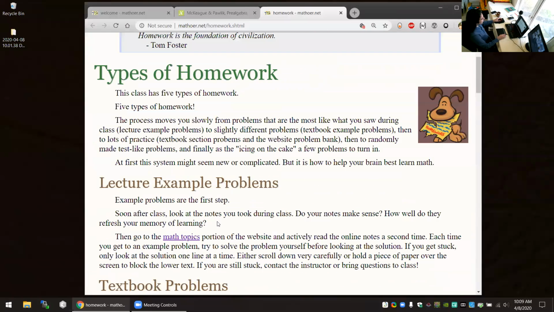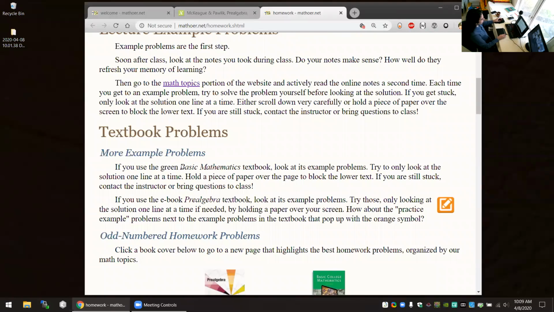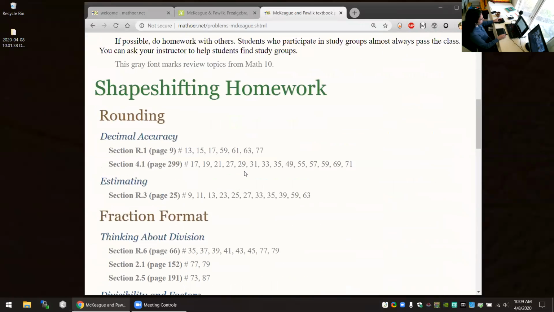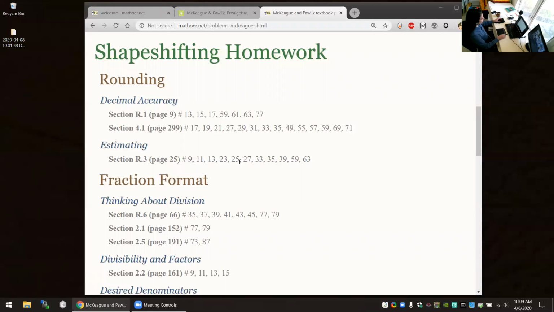Good for phones. But if I want to do some textbook problems, now we have nice links here for both of our books. And when you click on one, it says, here's kind of the best textbook problems to do, so you don't waste your time and do too many. With the online book, this is especially important because they use negative numbers and we don't. There's nothing in Math 60, there's nothing in nursing or culinary or all the other places that want Math 20 that cares about negative numbers at this point. So you might notice that we skip over all the negative number problems, and that's okay.